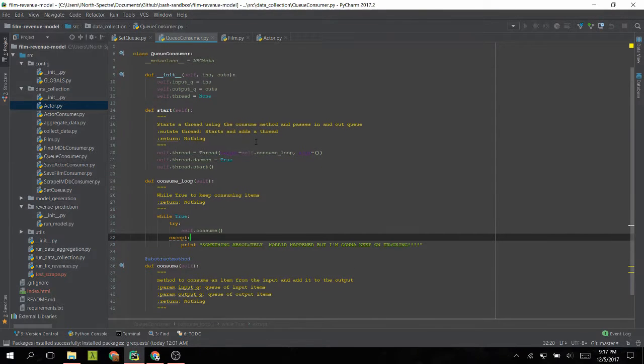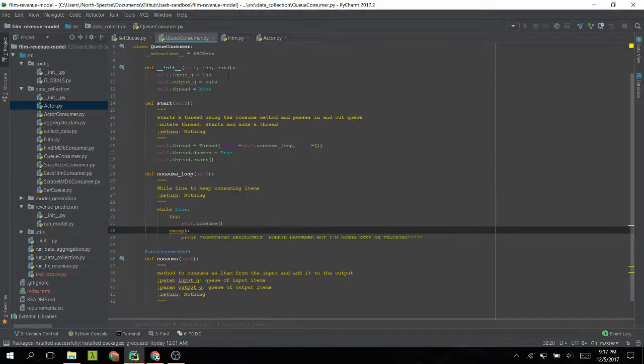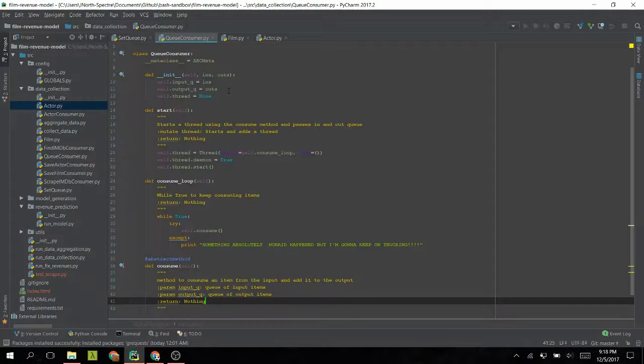A queue consumer is what I use to run on the threads. The object takes an input queue and an output queue, and concrete implementations of this abstract class define the consume method, and depending on the intended functionality, it may scrape an IMDb page for an object or find an actor link ID. This was pretty flexible to whatever use, as long as what objects got taken out of in ended up in out. This ran in its own thread and gets started in the main process. And the thread daemon is set to true, so when the process exits, the threads quit as well.